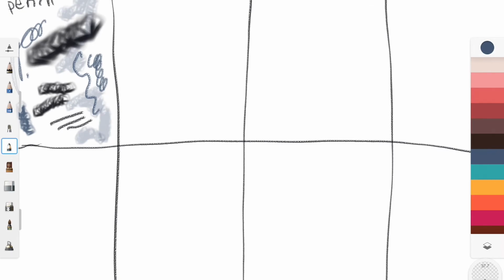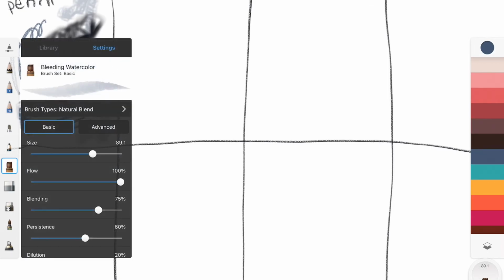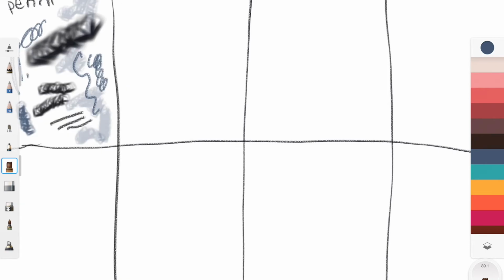So next I'm going to try this brush tool. That is the bleeding watercolor brush. So I need a pencil to write that with. I'm going to get a regular pencil. You can click undo and redo.